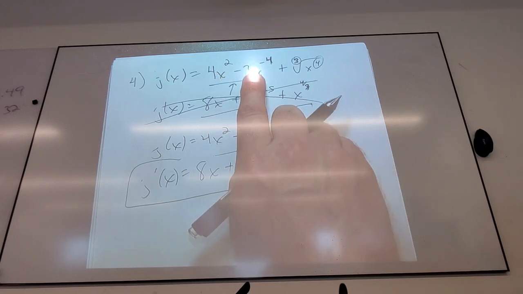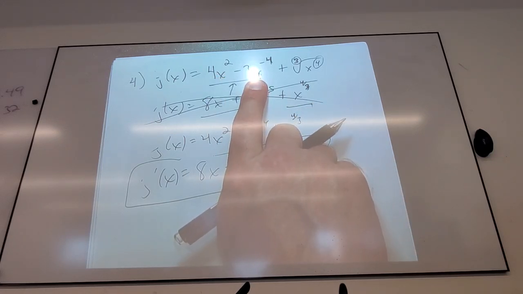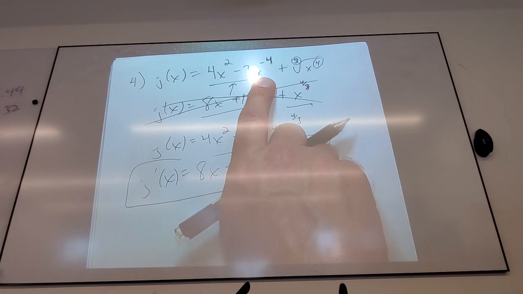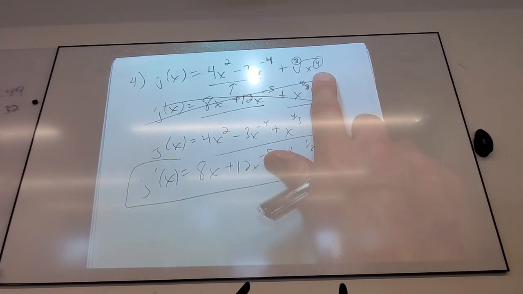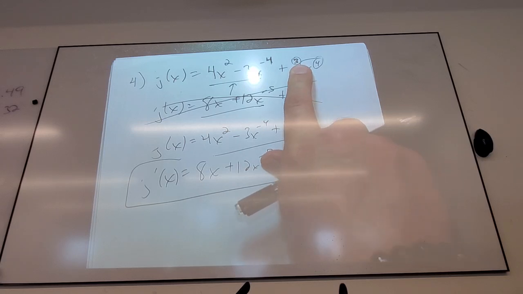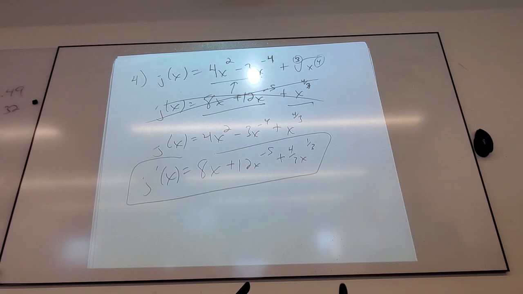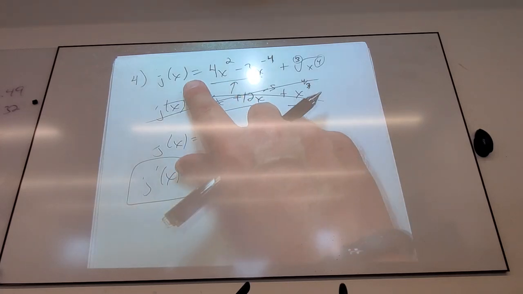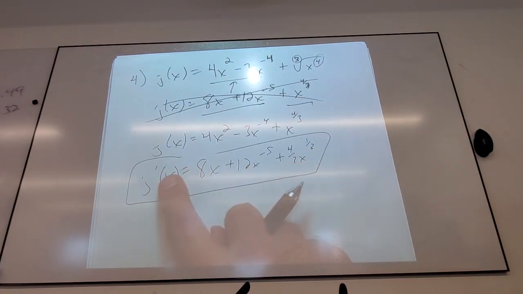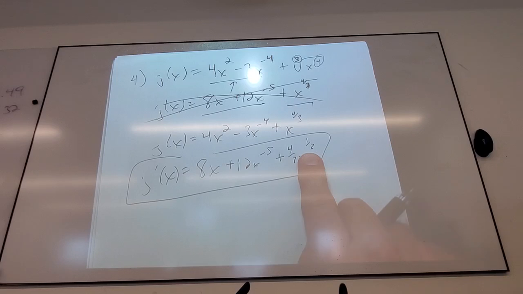I square. What about this guy? Is this guy cool everywhere? No. Where's he bad? Where's he not good? 0. Can't handle 0. Correct. And what about this guy? He's cool everywhere. Cube root can handle all kinds of things, but x to the 4th is positive anyway. So this guy's domain is everywhere except 0. And this guy happens to have the same domain.